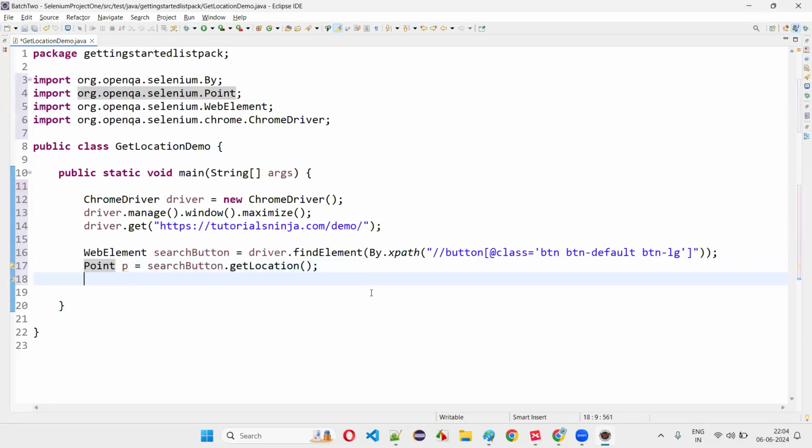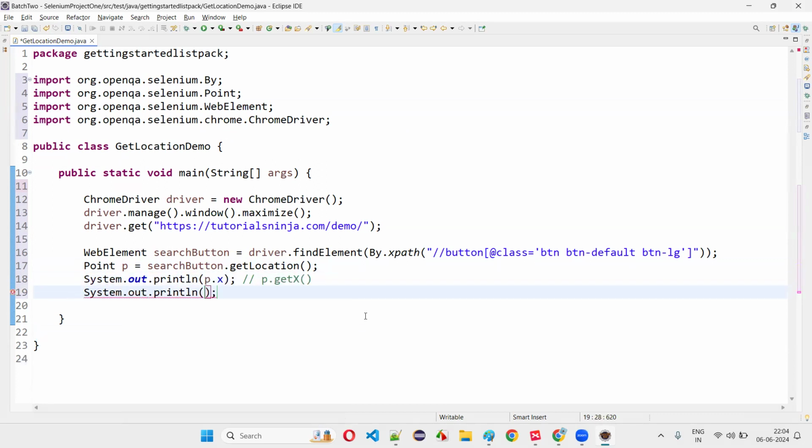That's fine. Now, if I want to get the X coordinate position, I have to say p.x, or I can also use getX. Both are fine. p.x is very simple, so I'll use p.x generally. The variables are very simple to use when compared to the methods, so I don't want to go with a method. This also will work fine, but p.x is better to use. Then if you want to get the Y coordinate position, p.y or getY I can use. I'll use p.y here. Alternative ways are there, but x and y are preferable to use.